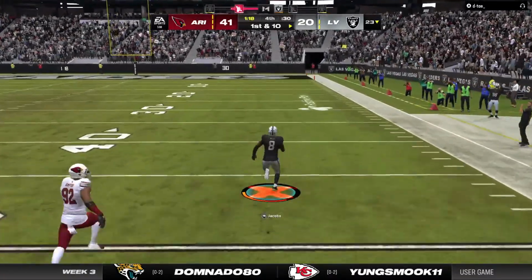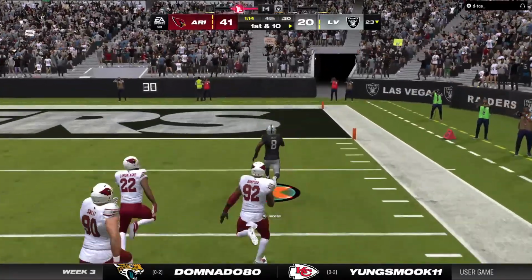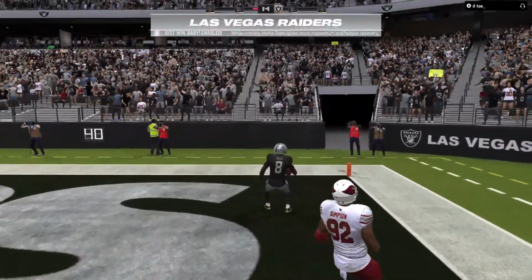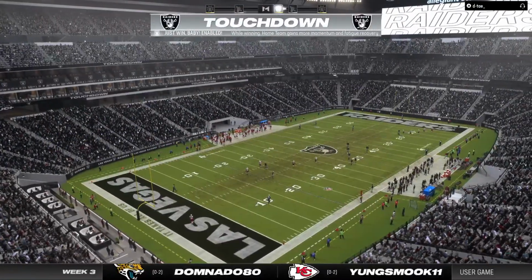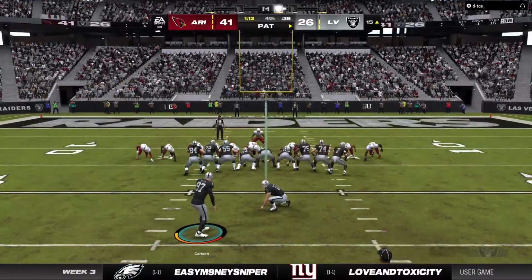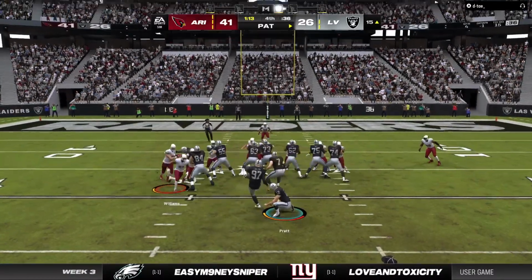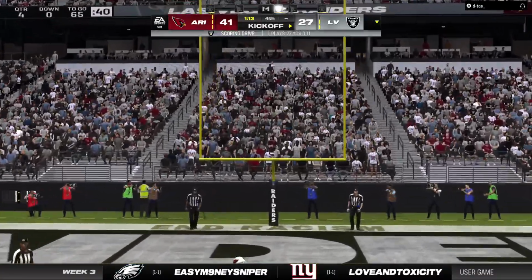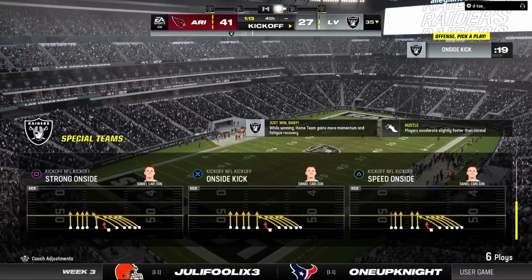And now off to the races down the right side. On his horse. And he will score. Touchdown, Las Vegas. Josh Jacobs. He scored on the ground and through the air. And the Raiders have got it back to a 2-score game here in the 4th. Extra point by Carlson, up and good. And the lead will be cut down to 14.